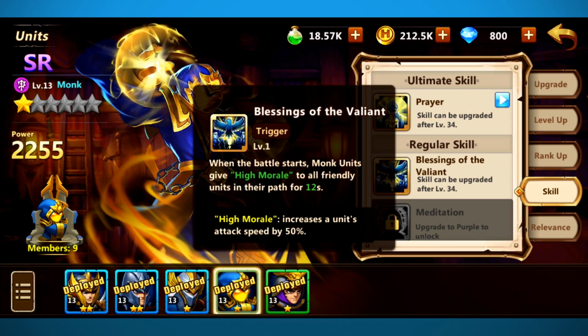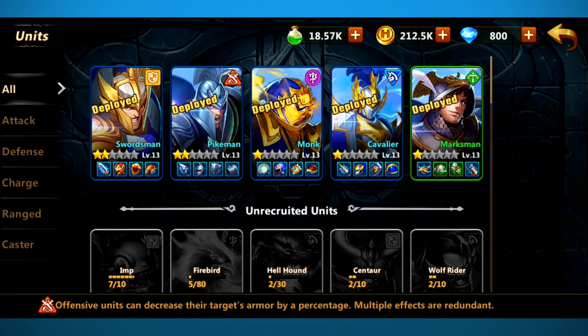This is the Blessings of the Valiant. When the battle starts, monk units give high morale to all friendly units in their path for 12 seconds. Increase a unit's attack speed. So you're going to want to put your monk behind other characters. So there we go. So yeah, so there you go, guys. That is Might and Magic Heroes Era of Chaos.